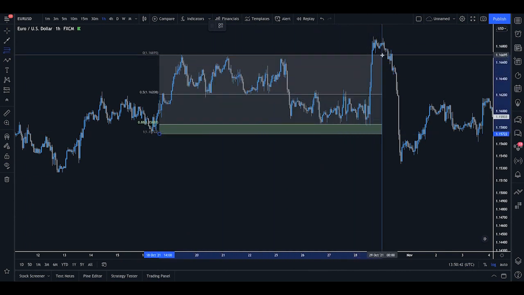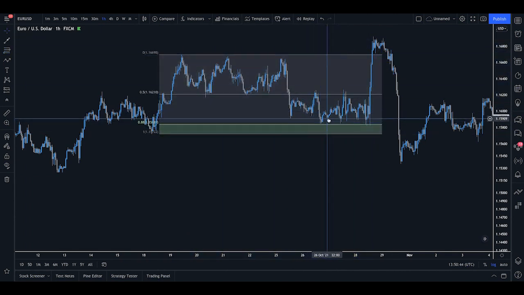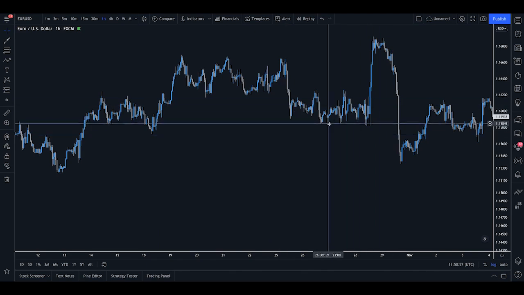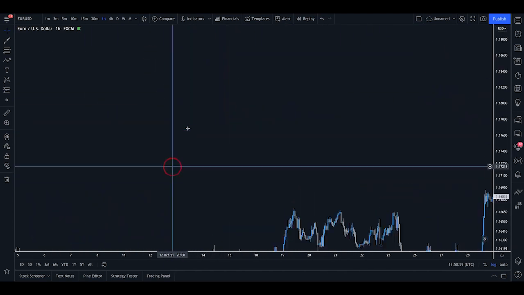Now, here's another one where we can see the market failed to tap in here and here and here into the 88. I actually had a buy on 840, which as you can see sits on the 88 level, and bam, we tapped in and then we flew, and that was a really nice trade. So when we're in an uptrend, connect the low to the high and then see what those levels are saying. Happens time and time again.